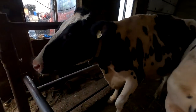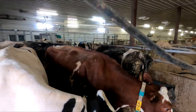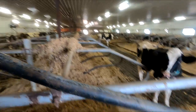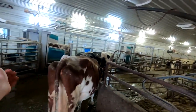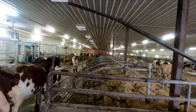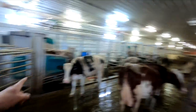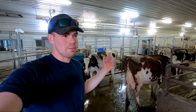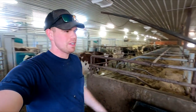Hey girls, you guys can be free. Come on. So even when I have the cows locked up like this, a lot of the cows still go to the robot. They know their way around this barn. That's why I leave the back open. They can come from that side all the way around the back and come down this way. So if they want to get milked, they can still get milked while I do this. But again, this only takes like half hour, maybe 40 minutes at tops.